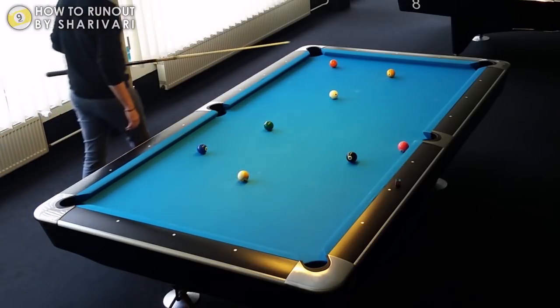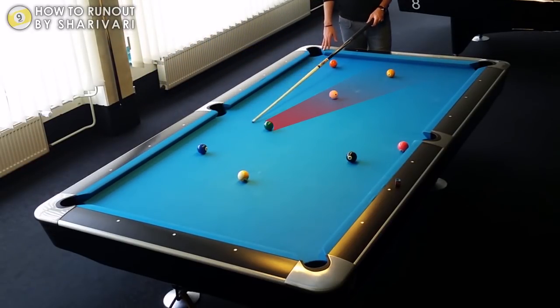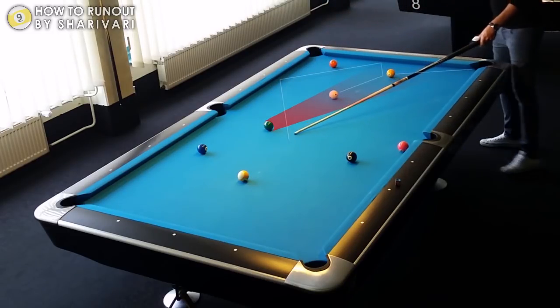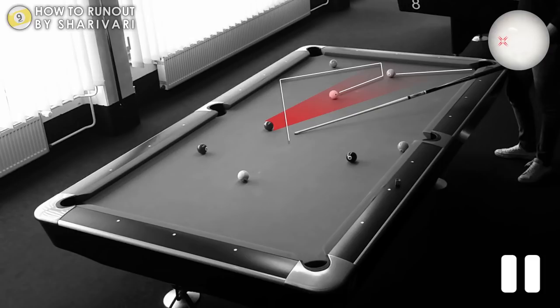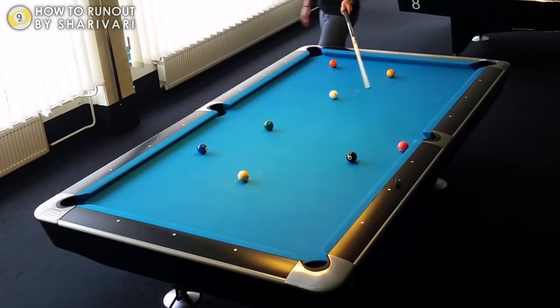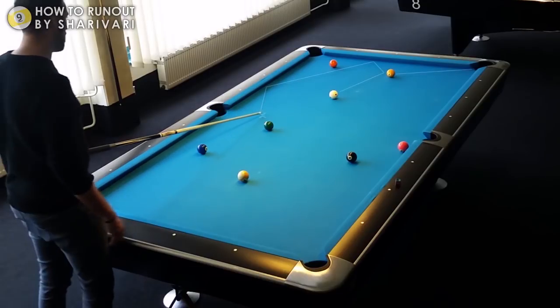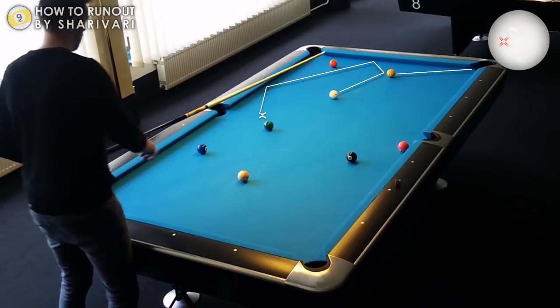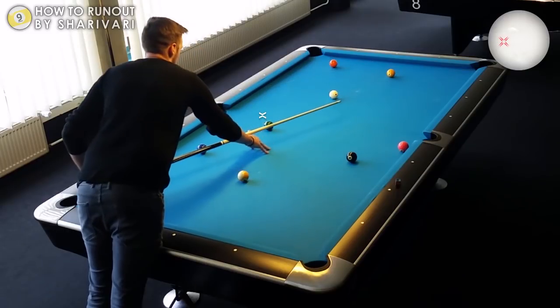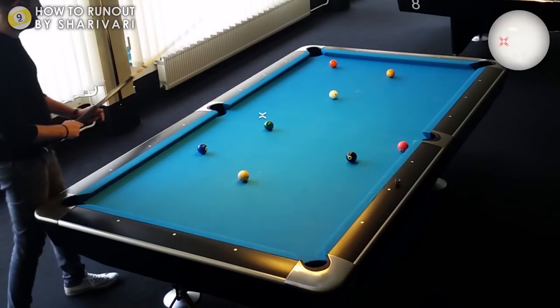So first position, we want to get the right angle on the 2 ball. You see here, this is the danger zone. We don't want to be here, because we wouldn't be able to see the 2 ball. There are a few positions. We can go here. That's the first way, and that's the second way to go here. But we don't want to do that because we're crossing the danger zone, and that's dangerous. So we choose another way. We go this way, stay out of the danger zone, and get the right angle for the 2 ball, so that we can easily get position for the 4 ball.